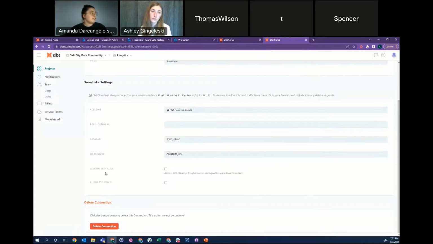It also allows you to do this thing, keep session alive. So Snowflake has this feature where it automatically shuts off any running database, at the database level, after 4 hours of inactivity. So if you're inactive for 4 hours, it'll shut off, which means that you save a lot on storage and compute.